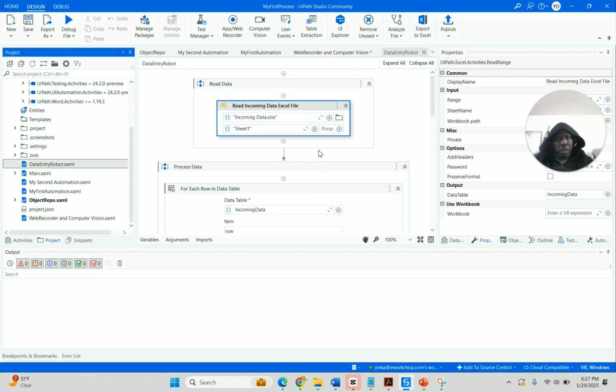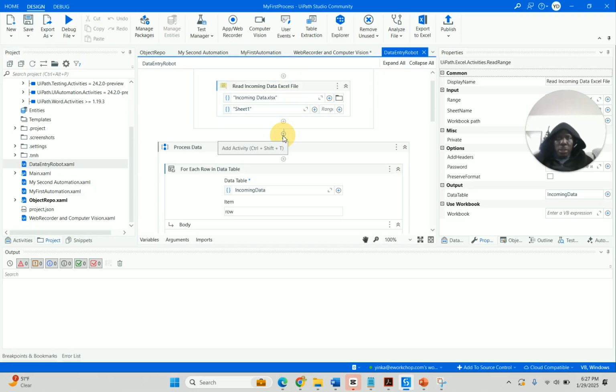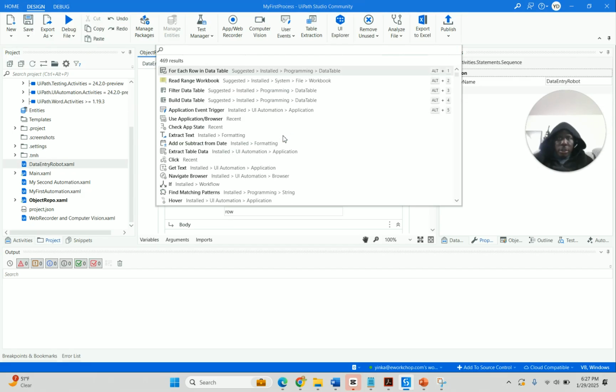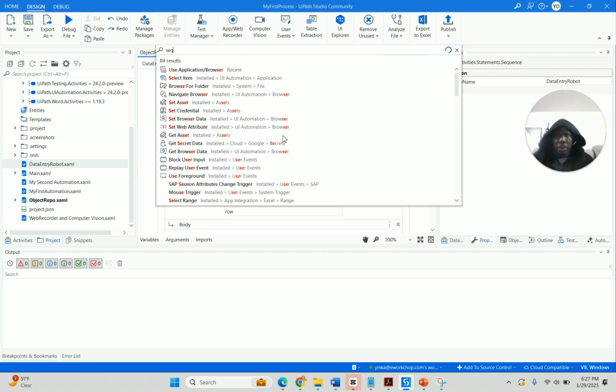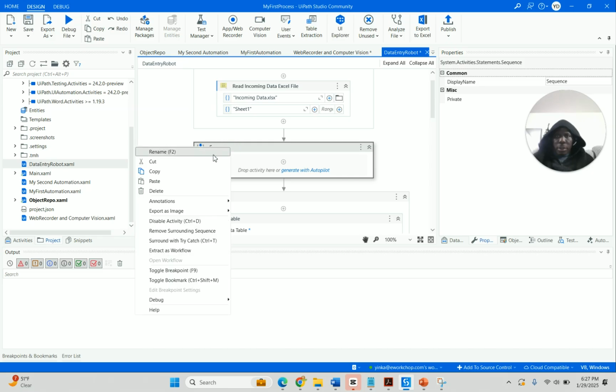So in the real world, you would have to build a dispatcher, right? This may be a little bit untidy, but the important thing is that I want to illustrate how to use a dispatcher. So I'm going to put in a sequence here and call it dispatcher.